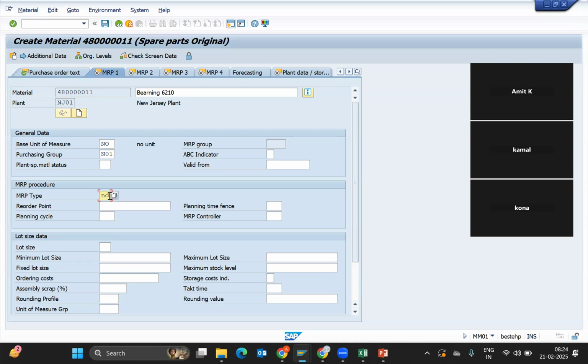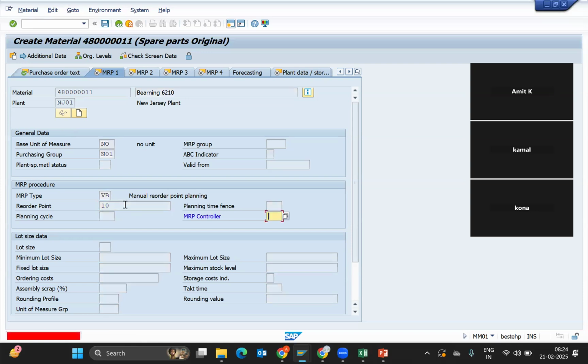Suppose 10 is my reorder level. Whenever my stock falls below 10, the system will automatically generate a procurement proposal, which in this case is a PR.